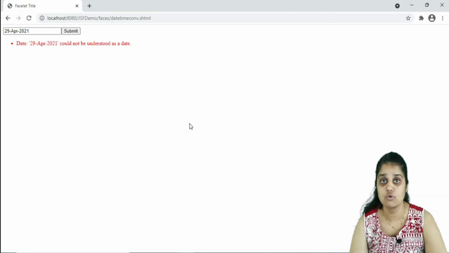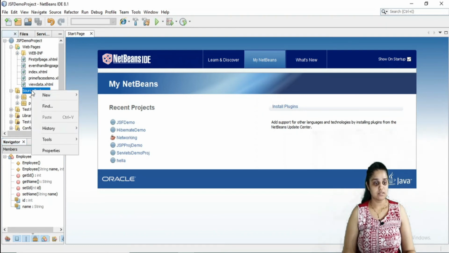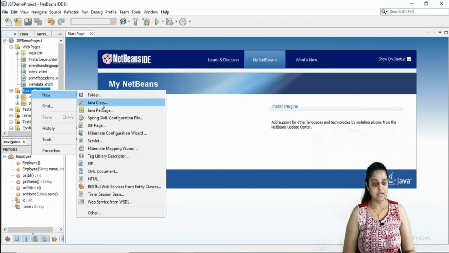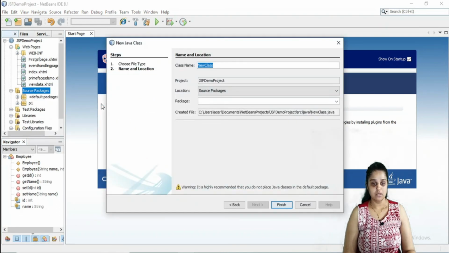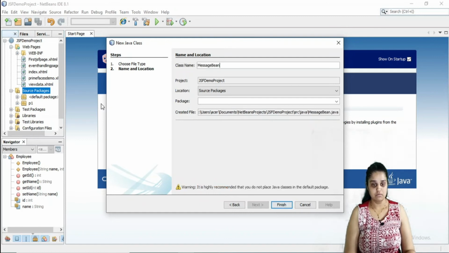We shall now move on to validation tags. Let us now check for the validator tags. So I am going to create a simple bean file here. Let me name it Java class, message bean. Let me write message only.